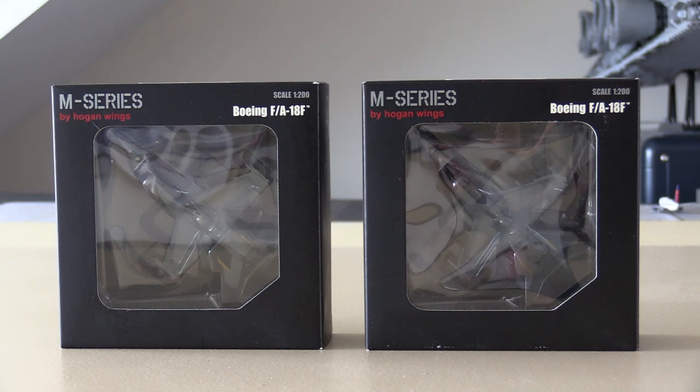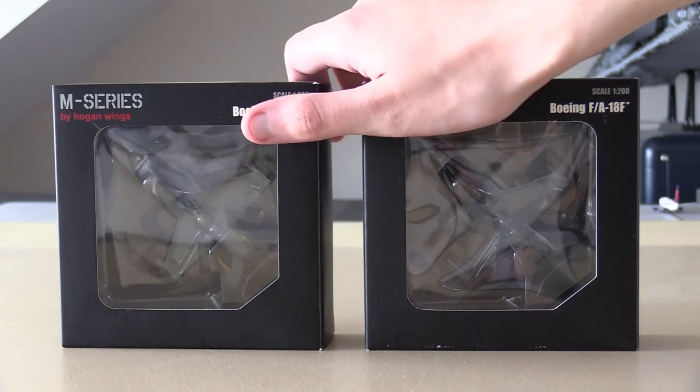The reason why I've gone for another two is, well, A, I love the FA-18. It's one of my favorite fighter jets, but also all the other F-18s that I bought were kind of boring liveries. They were all gray. So these two have some pretty cool liveries that I will go through when we get the models out of the boxes.